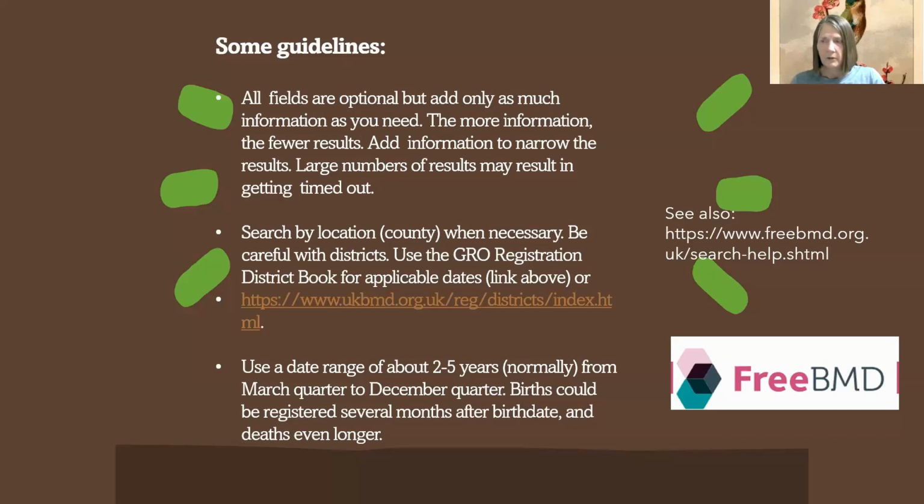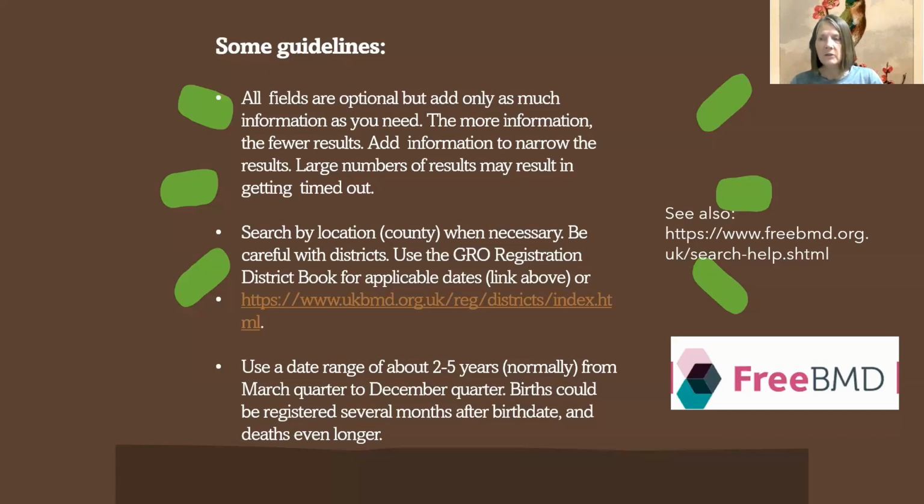Be aware, however, that even if you think it's an exact date, it may be wrong on the census. The census, of course, you cannot take within 2 years. So 2 years is as far out as you want to go. If you found a census record, it's got to be 2 years on either side at least. And then, like I say, they did not have to register, and they didn't have to register within a certain amount of time.